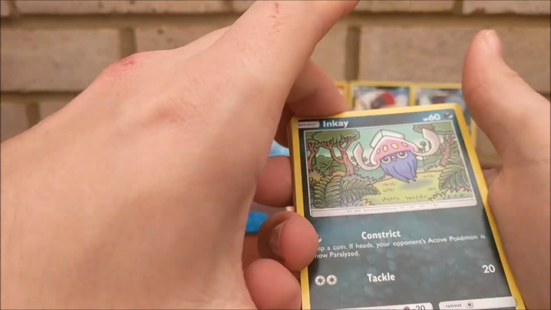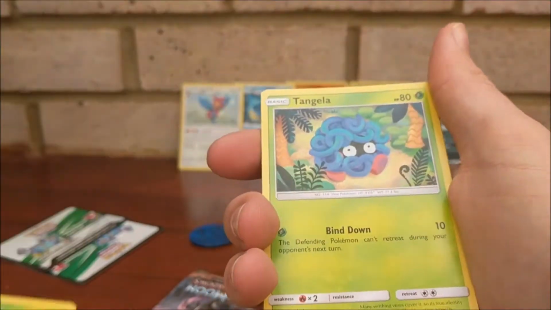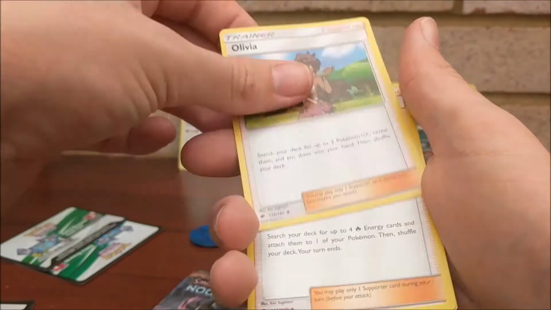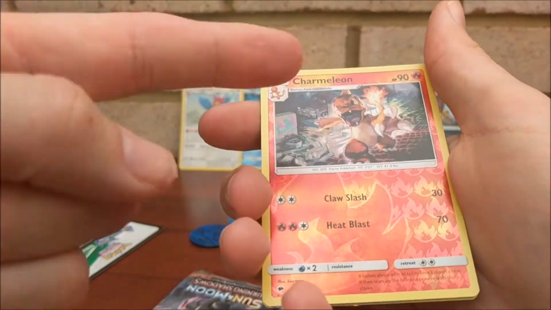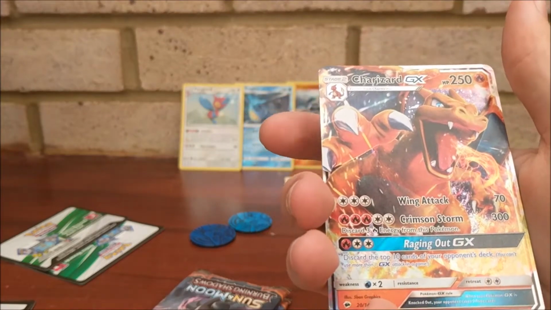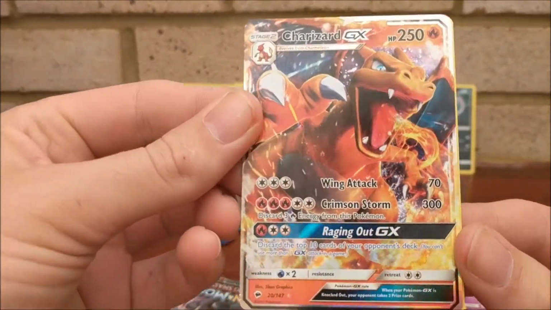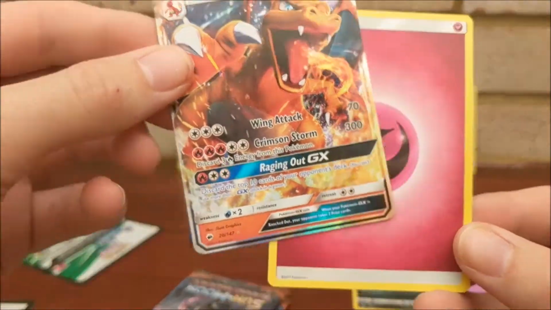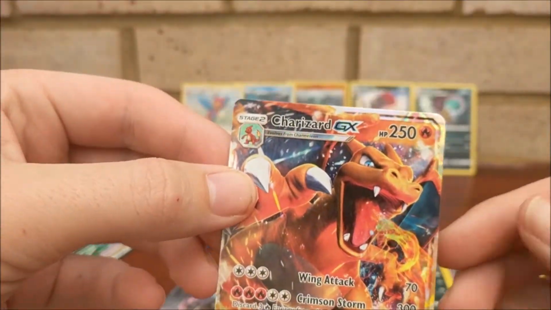Okay, we have Inkay, Dewpider, Tangela, Hoothoot, Sandygast, Buffalon, Olivia, QA, Charmeleon Reverse. I called it. That is... Oh, I'm trying not to swear. That is epic. Isn't this like a £20 card? That is awesome.